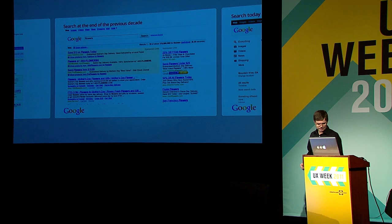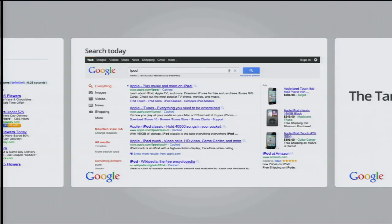So this is search today. And this is how search has looked within about the last 2 months. Some crazy changes for Google, right? We have a gray bar and a black bar at the top. Oh my gosh. We have a sidebar here. We're using red for highlighting. Is that a black link over there on the left-hand side? My goodness. Crazy town.